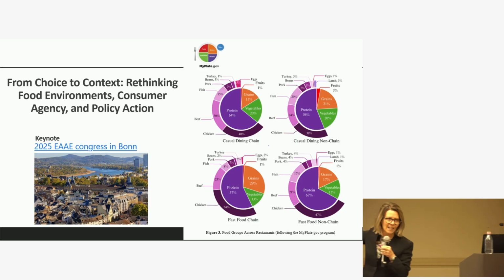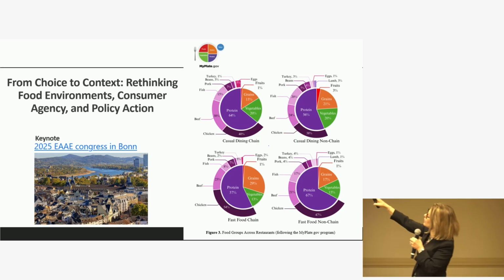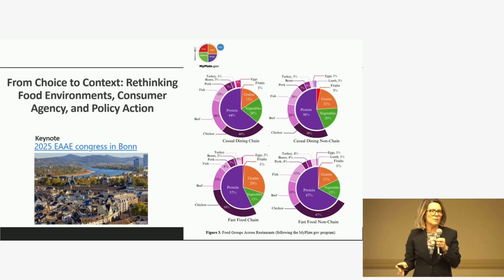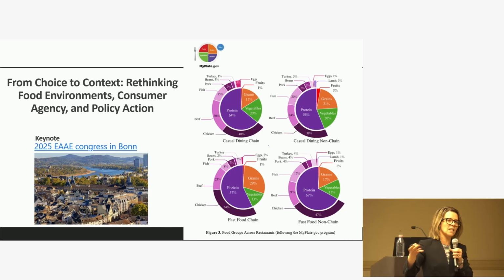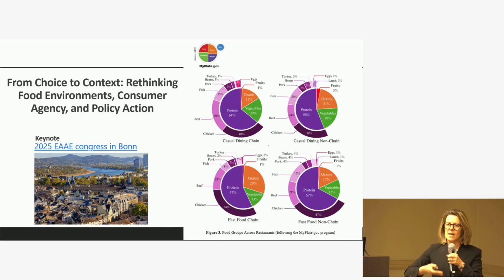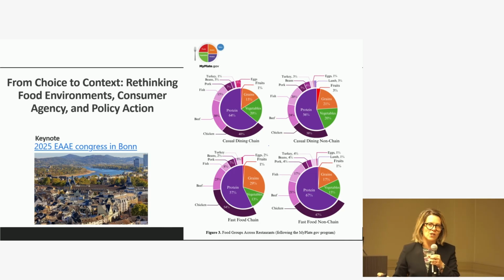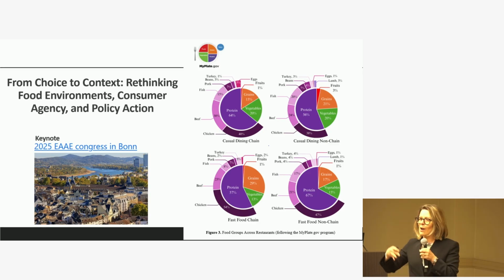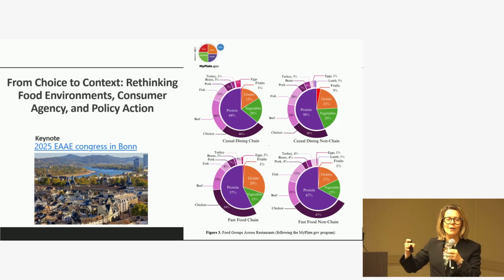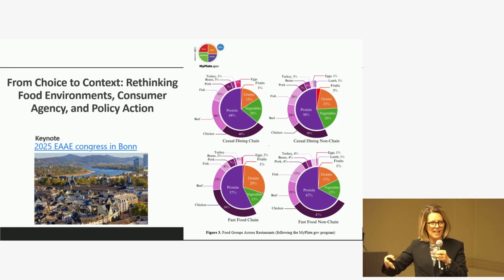This is just one finding. So I know that my plate was mentioned multiple times today. So what I said, okay, this is my plate, right? This is a policy that is implemented in the US, and there are a lot of questions regarding, do people know my plate? Do people use my plate? So now the question here is, do people in the US supply food that will mirror my plate recommendations? We all think that all should be on the demand side, but what about the supply side, right?